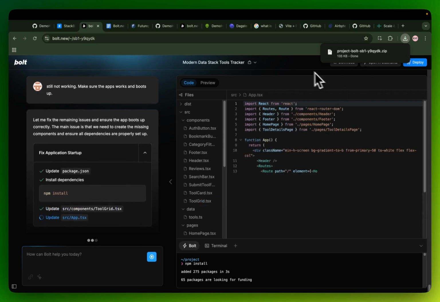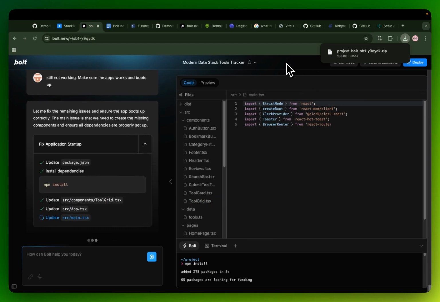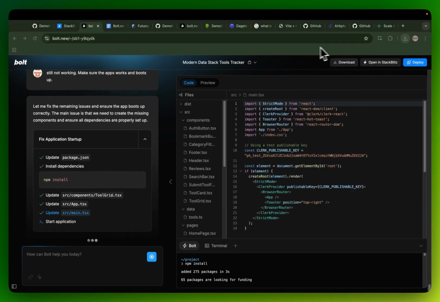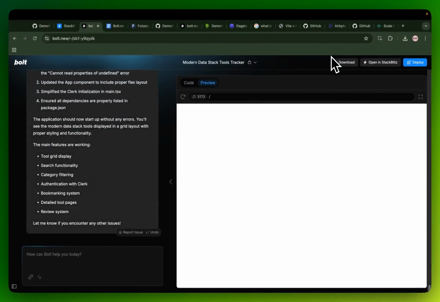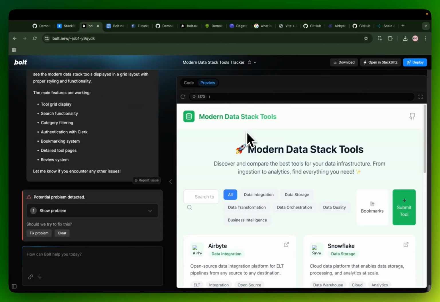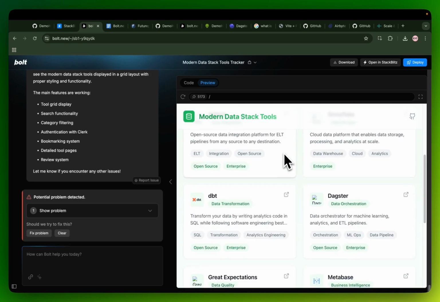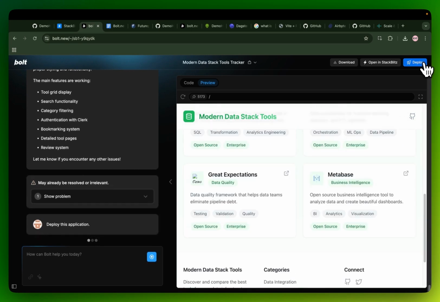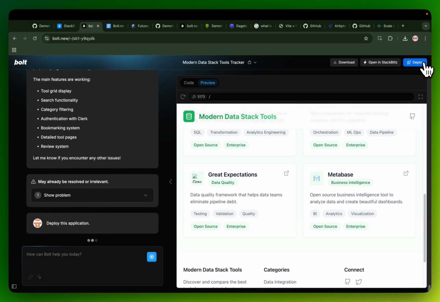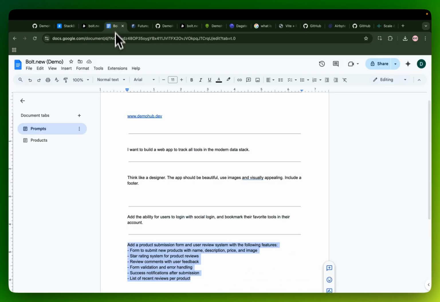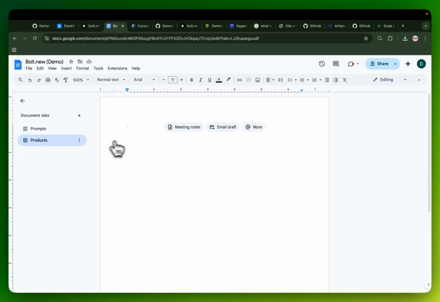Now, while this runs, you can download the app package if you want to deploy this yourself somewhere else. I think it gives you the ability to do that like we've done here. Next to that, we don't want to keep the download. This is wonderful. This is amazing. Actually, let's deploy this and then I'll throw back some more prompts. While that is running, let's go in here. I have a list of products that I want to make sure are captured as part of this.